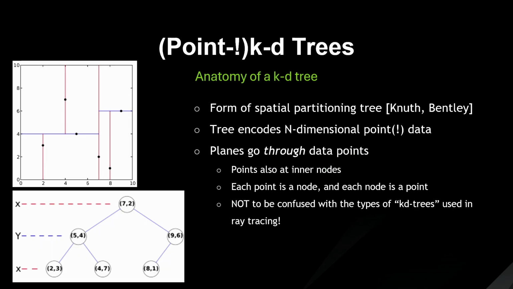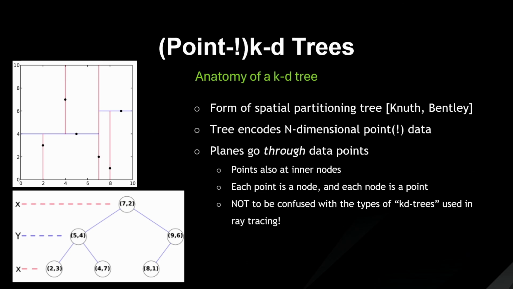So this immediately leads us to point KD trees, and I explicitly say point KD trees because there's another sort of KD trees which is very different. And this is actually a data structure that has its 50th anniversary this year. So that gives you an idea of how old that stuff is. A point KD tree is a spatial partitioning tree, a binary tree, where unlike other data structures, the points themselves are the partitioning planes and the nodes. So every partitioning plane goes through a point, every point defines a partitioning plane. That makes them a little bit different. And they're very good for these kind of queries.